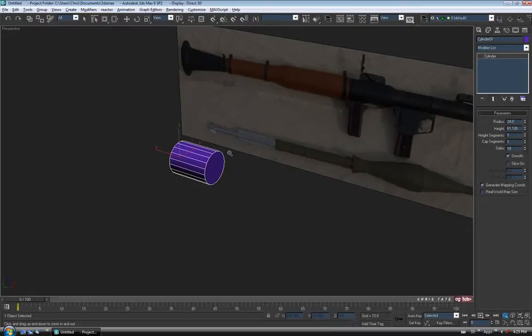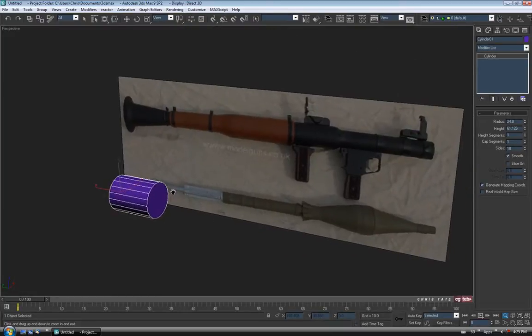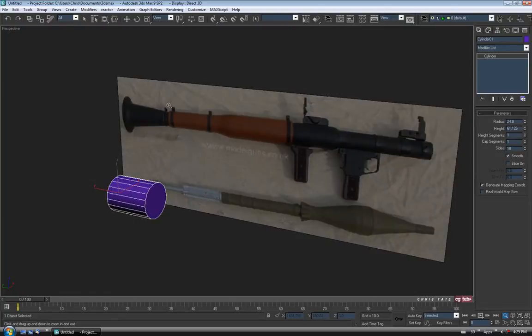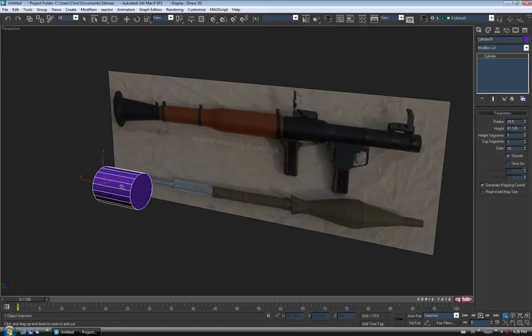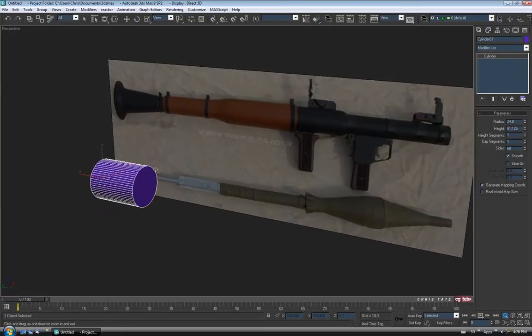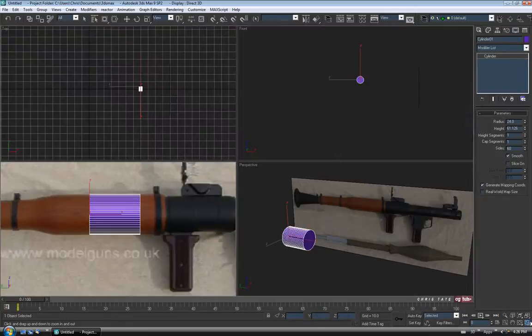I think I'm going to go quite high on the sides because I want to try to avoid subdividing this piece if I can. I think we're going to have to use it fairly heavily on a lot of these little bracket pieces, so I'm going to try to do the main portion without subdivision. Okay, so let's pump the sides up fairly high, maybe like 60. That's quite a bit, but I just want to make sure it's going to have a nice smooth result when we're done. So we'll do 60 sides, and let's go back to the left view.